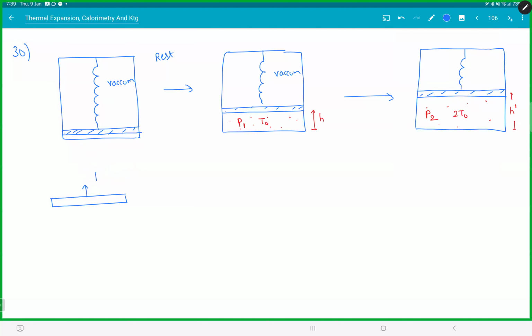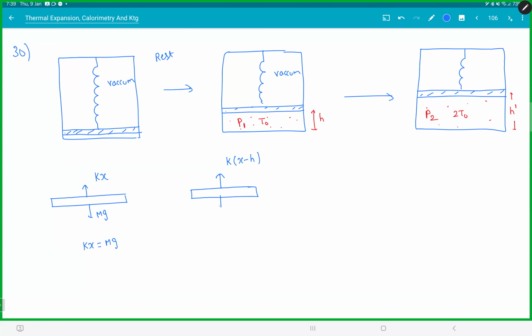let the spring be elongated by x. I don't know how much x is. This is mg. Since it is in equilibrium, Kx is equal to mg. Now in the second case, when the piston has gone up, what do you think happened? What happened to the spring elongation? Decreased, right? So it becomes K into (x minus h), agreed?